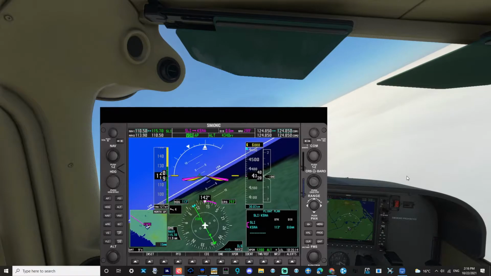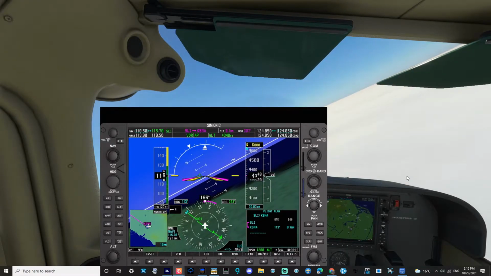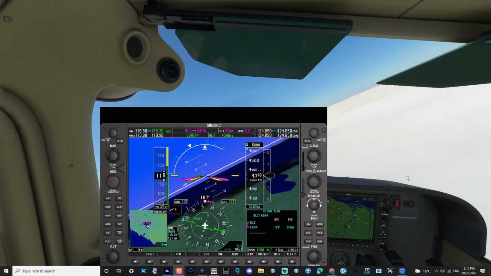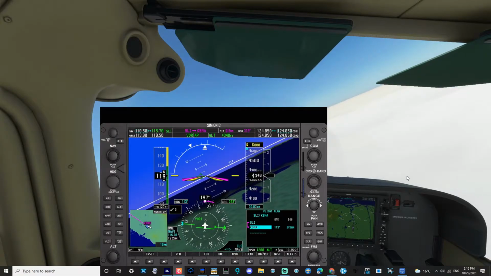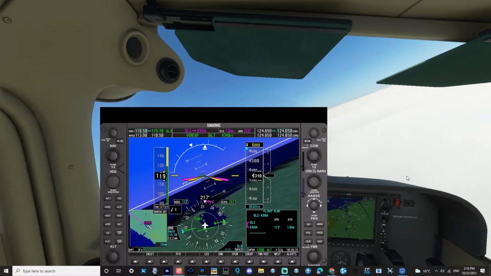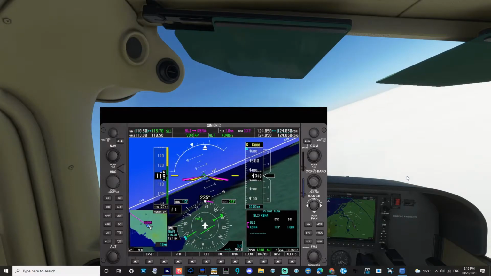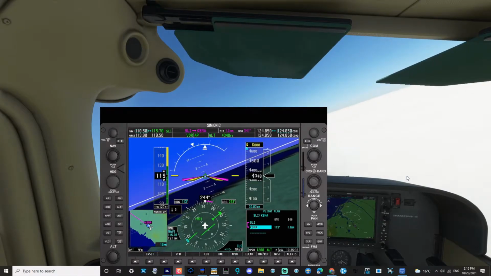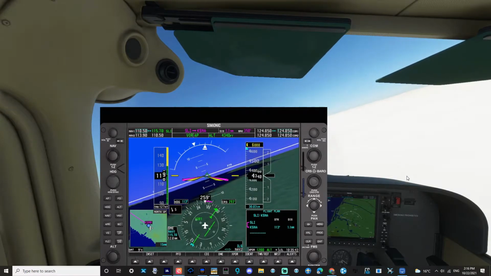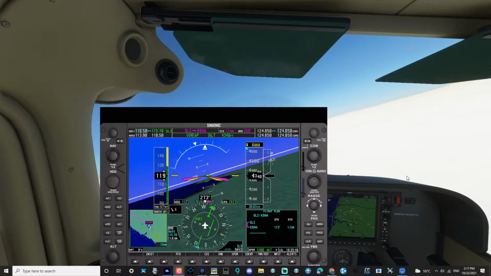Okay, and I'm again using the nav mode, and it's in the green, and it's turning to intercept that course. Course 293 to Seal Beach VOR. Okay, because now it's so close to this course, it knows where to go on its own. Before that, it was completely lost and it didn't know what to do. You had to guide it with the heading, and VOR was armed. It was in the white until it's close enough to say, okay, I can take over from here. Thank you so much for your help, for your guidance. And then it starts flashing that it's capturing, and then it becomes green as the active mode.